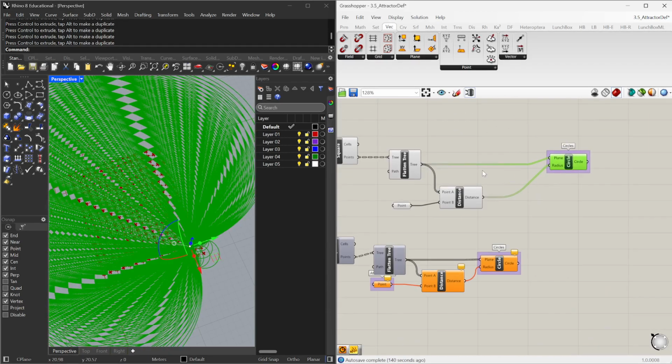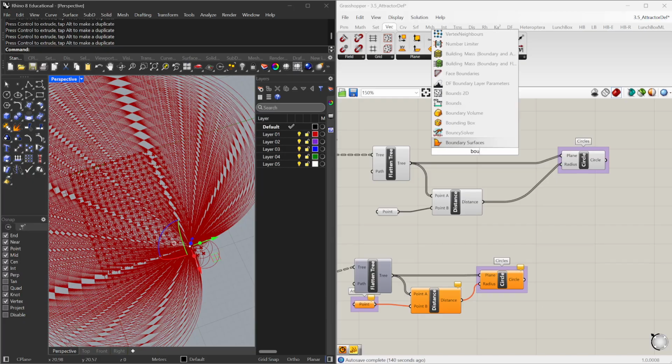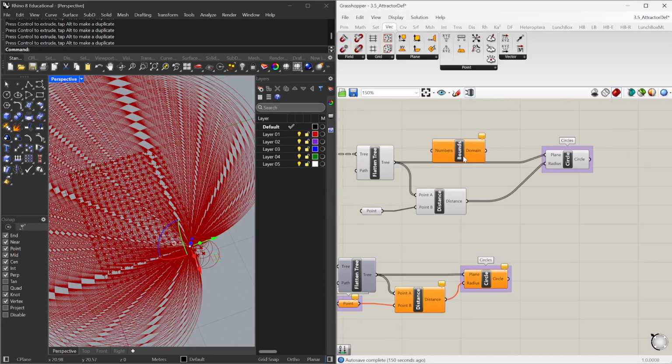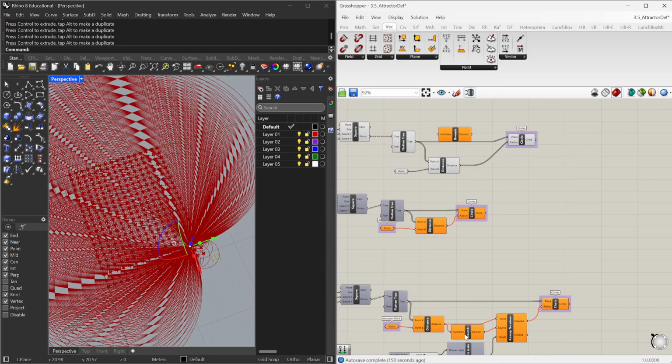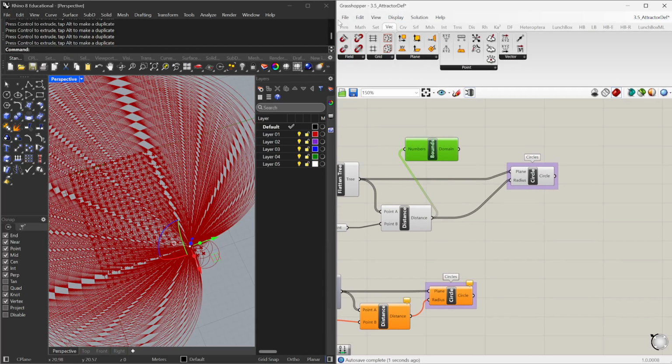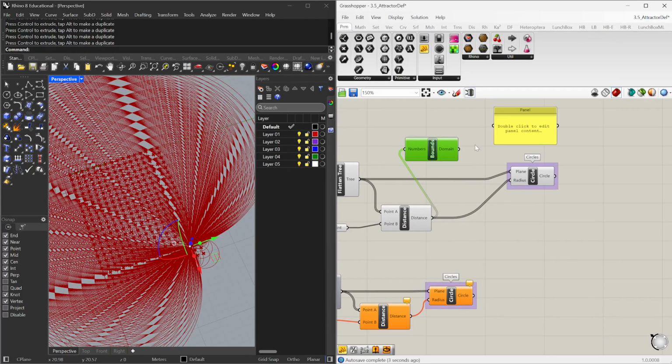So let's create bounds first of all. What that's going to give me is the minimum and maximum bounds of this domain. I'm going to plug that into my distance here. And then if I put a parameter in here, you'll see it gives me my minimum number and my maximum number.